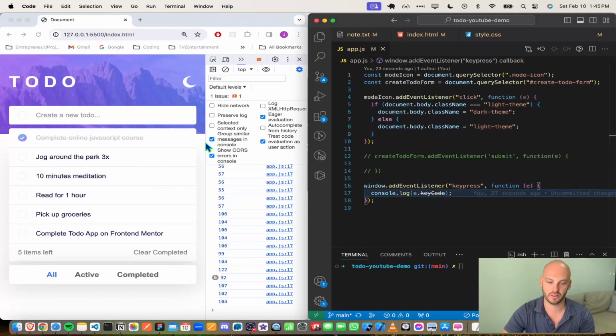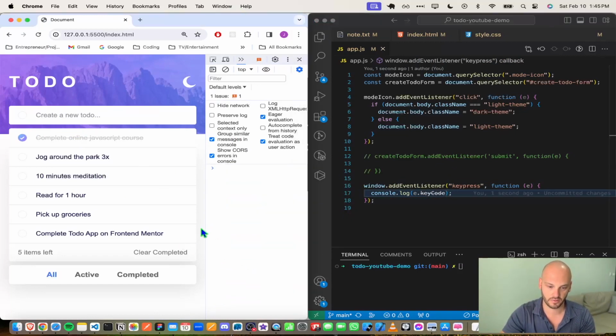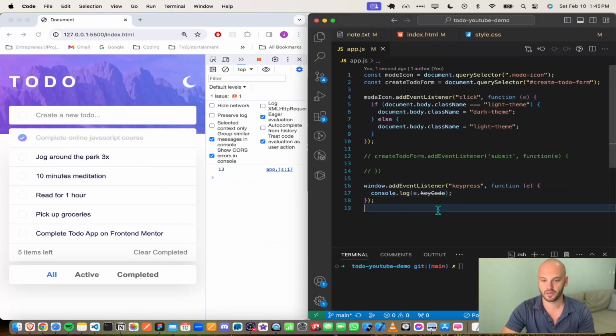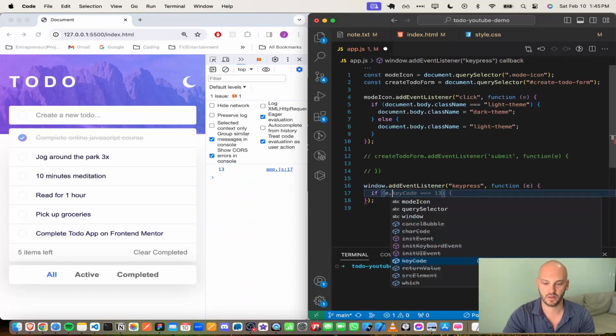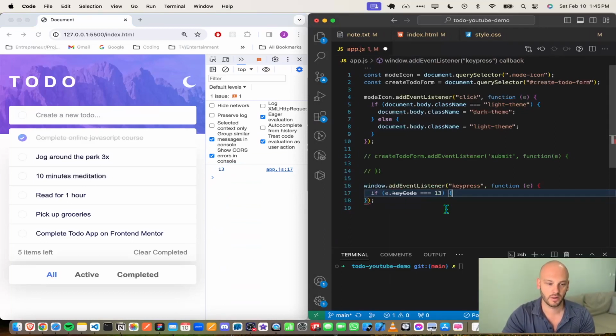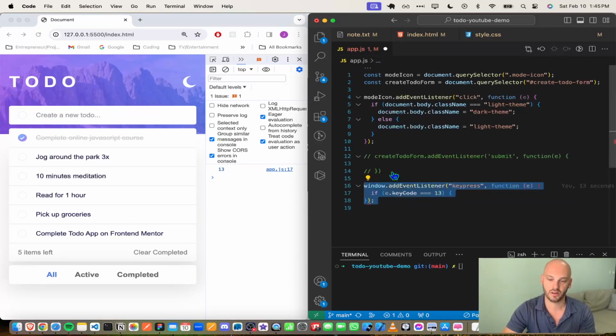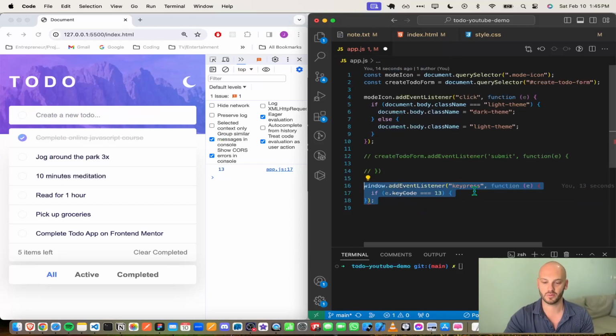The issue is the enter. The key code for enter is 13. So I would have to say, if the event key code is 13, then add a new to do. But that's ugly, and if I'm just looking at this as a collaborator on this project, it's harder to quickly look at it and see what's going on.